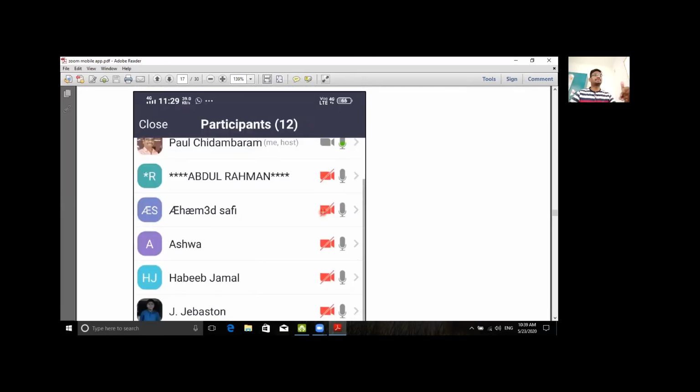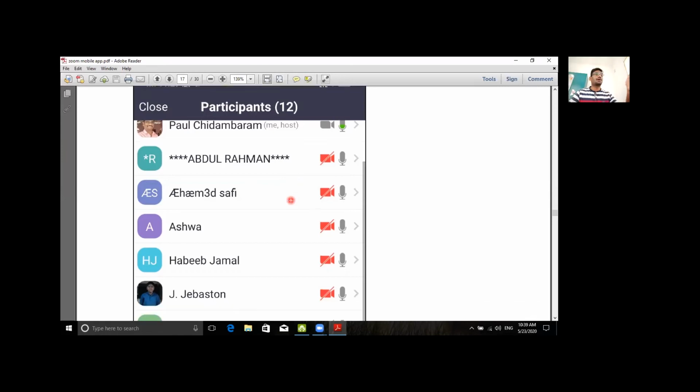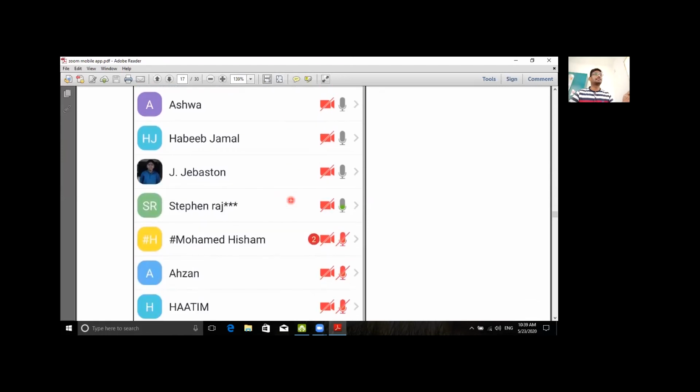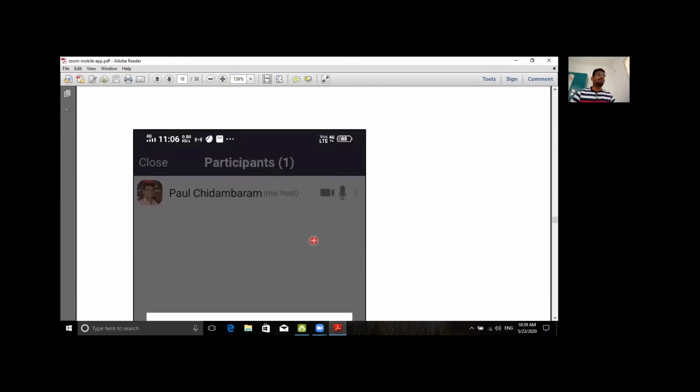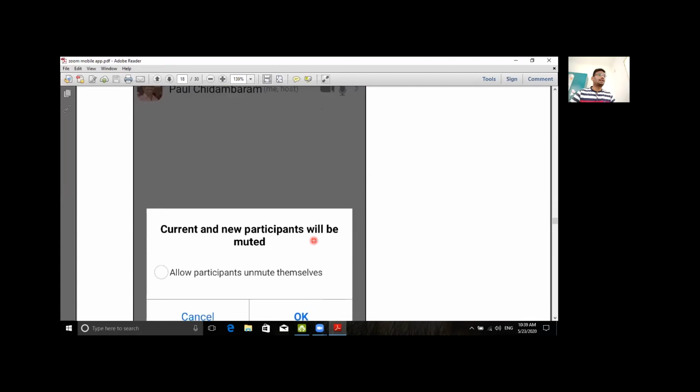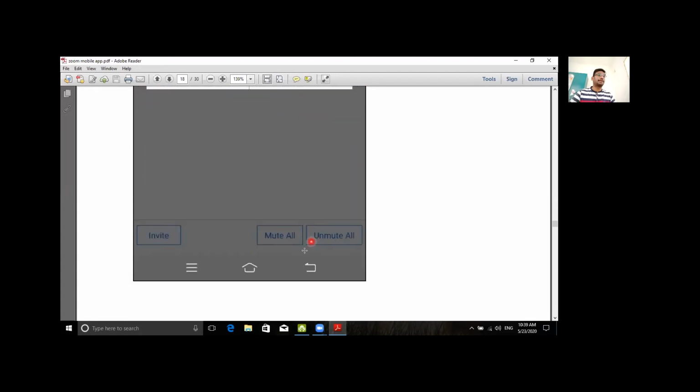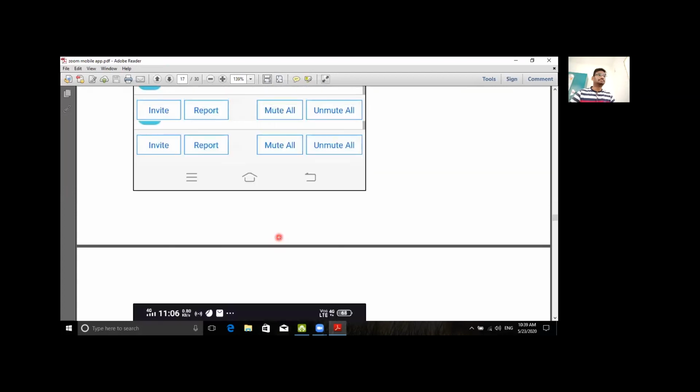This is when the students enter. It shows when I click on the participants option down. There is a drop down menu which shows how many students are there, who else is talking, whose videos are on, and who is sending messages. This option. So participants one. Now, if I want to mute somebody, this option.